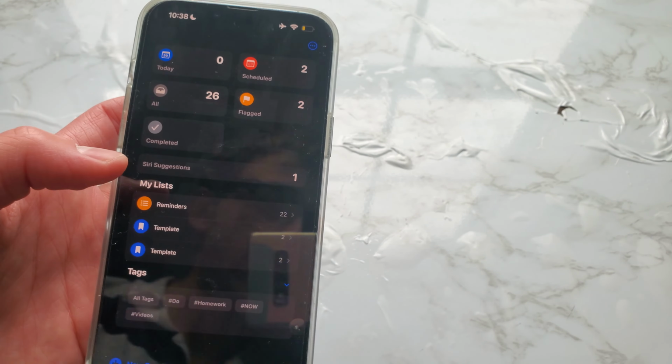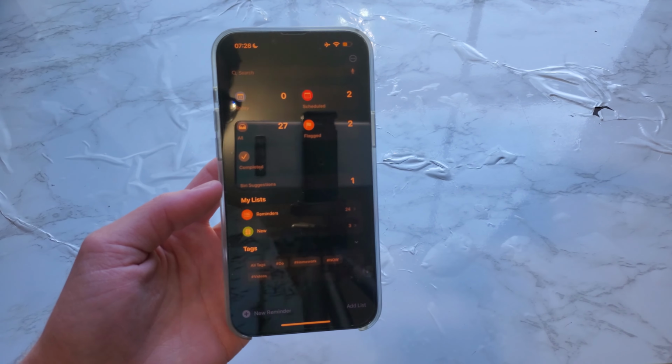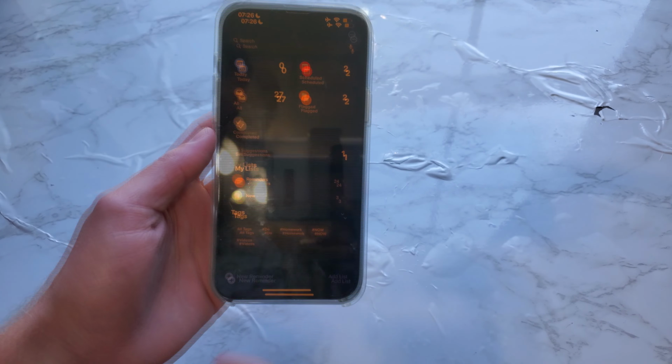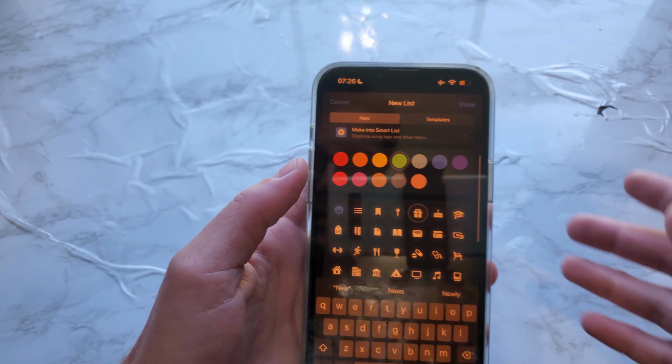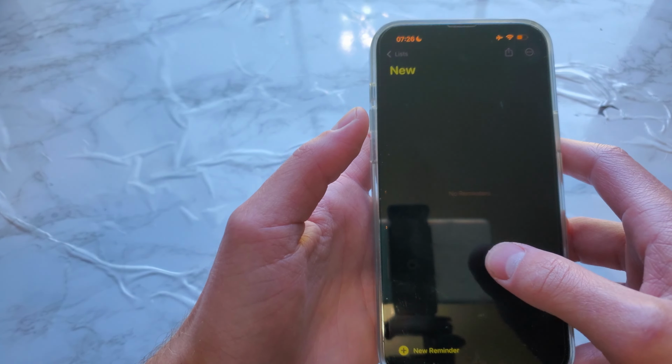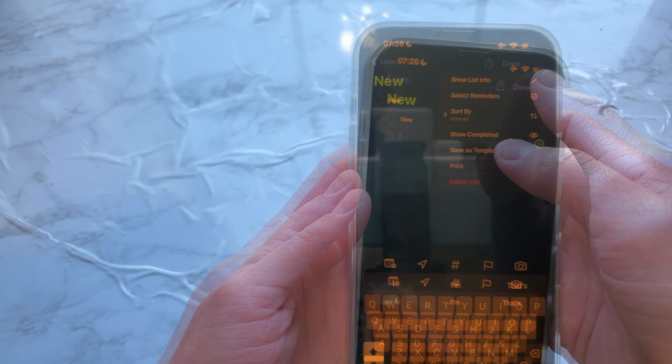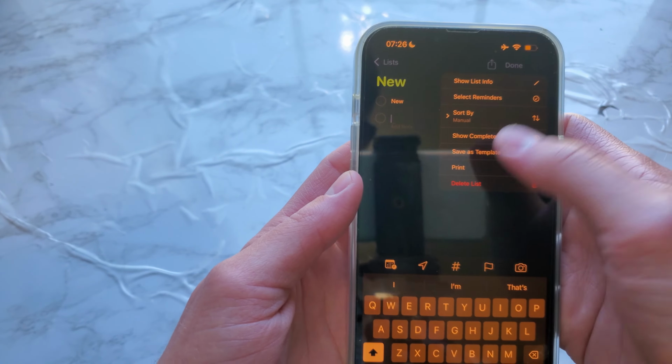You can actually create templates inside of the Reminders app. So in order to create a template, go inside of your Reminders and go to Add List. And here, name your list and choose an icon and then tap Done. And then here, tap on it. And then over here, at the 3 dots, tap Save as Template. Save as Template New, or you can rename it. Templates use copies of the list current reminders. You can view, edit, or use templates when adding or managing lists.